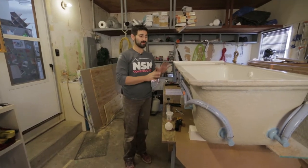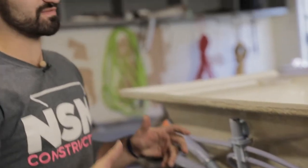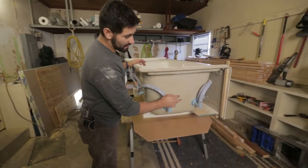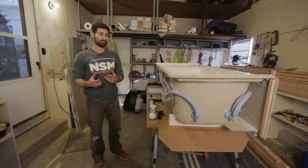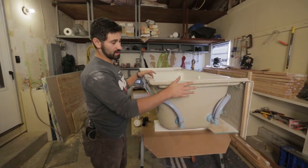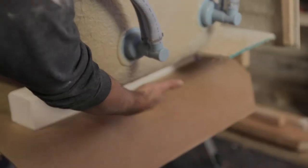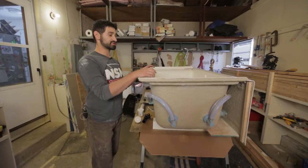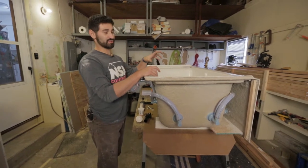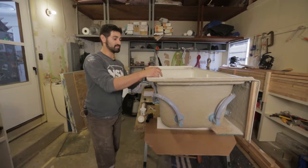We're out in the garage. We just fit our tub and installed the levelers. Before we put the mortar in and put the tub in, it's always easier to install the drain first. If you have an empty wall and you're framing it for the first time, that might be easier, but you'll need access to the bottom as well as the back of the tub. Make sure before you put it in mortar or screw it in that you have room to install the drain or can get to it.